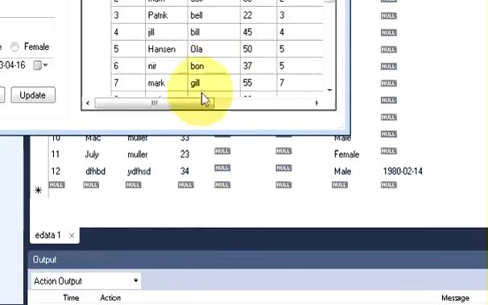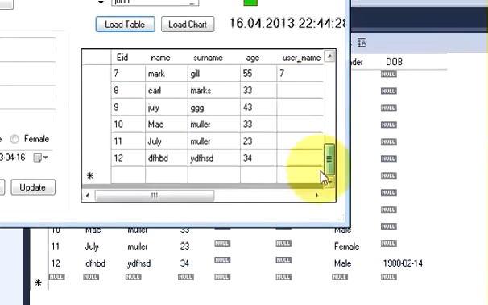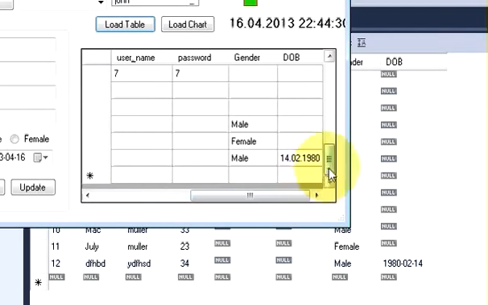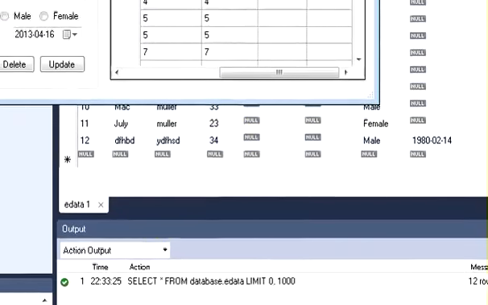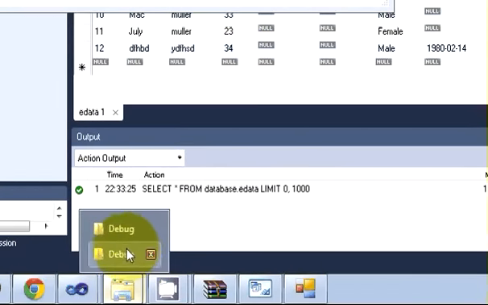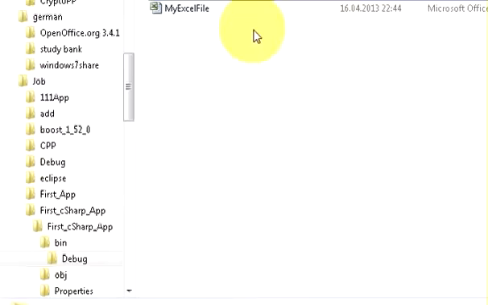That's why, but it has loaded all the values in this table. Now let's see if it has created the Excel file or not.